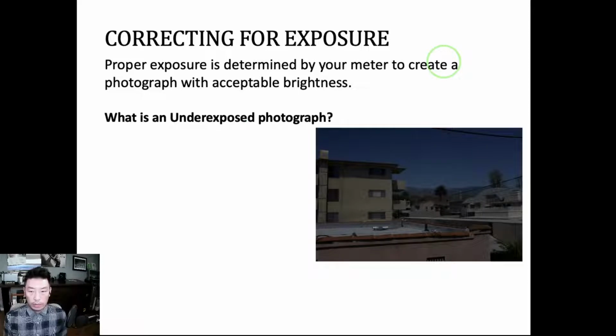An underexposed photograph can look something like this, right? How do we know this is underexposed? Well, maybe you've never seen this building, don't know where this is, but you can kind of gauge. You've seen buildings before, and you've seen what objects look like during the daytime. You can tell this is during the day. We have a blue sky. We have some shadows here. It looks like as if maybe you could be wearing sunglasses looking at this.